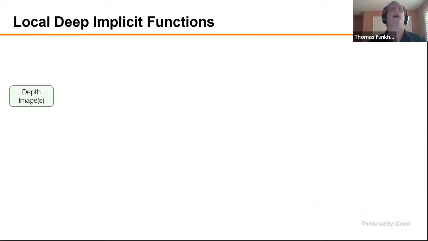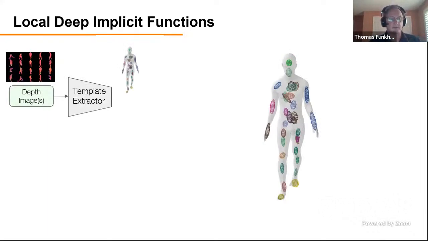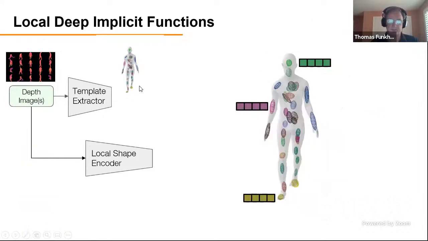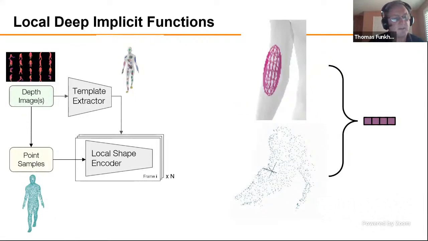Okay, so how does that work? The input, again, we'll say is a set of depth images that were either from a single depth image or from a three-dimensional model that was rendered into a stack of images. And then a similar process is going to be used to extract a template. So the top part here is going to be producing a set of Gaussians like those shown inside the person up there. And then the key to this whole thing is that it's going to actually pull out the point samples that are relevant for each of those Gaussians.